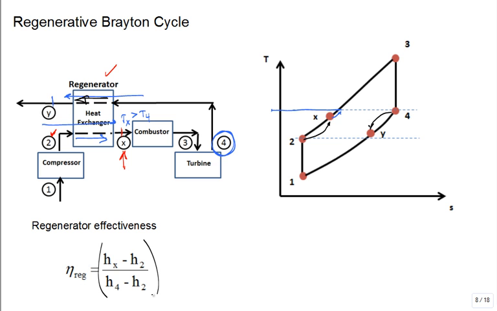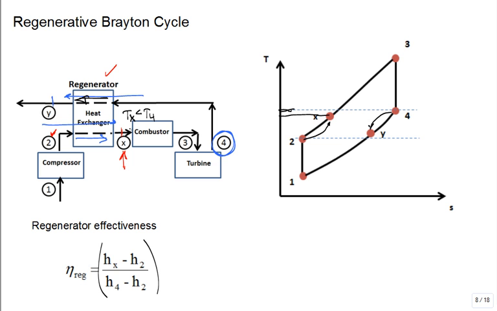You have a question? Yes, I think it says that the temperature of X cannot be greater than the temperature of 4. That's right. This is the temperature at 4. This is the temperature at X, slightly below. See, the temperature at X is slightly below the temperature at 4. Yeah, you have it the other way. It cannot be that, right. Temperature X must be less than, thank you, I see what you're saying. It must be less than the temperature at 4.